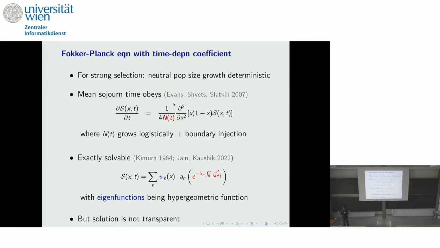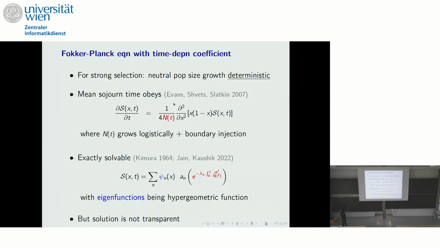But as you know, PDEs we have to supplement with initial conditions and boundary conditions. I'll not give much detail, but I should mention that this is to be supplemented with a boundary injection, because you have to keep putting in mutants, otherwise the absorption will occur. So that's the PDE that we solve. And it's solvable thanks to Kimura's previous work, who showed that the eigenvalue equation for this operator is a hypergeometric equation. Okay, this is a Gauss hypergeometric equation. So therefore, it can be solved quite easily.